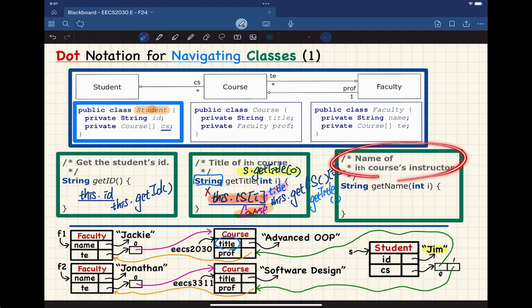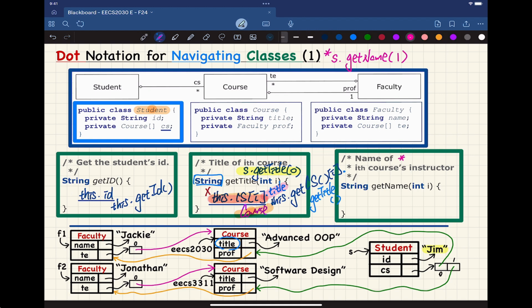This one here is also interesting. This one is a bit more complicated. Let's say, for example, if I say Student s.getName(i). The previous case simply returns the title of the course. But now if I say getName, let's say rather than i, let's say 1.